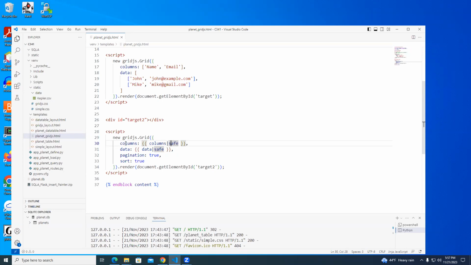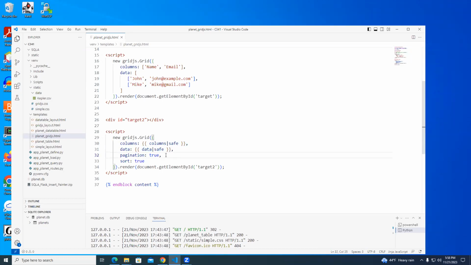So here's the word columns, and here's the data using Jinja to get the data that was passed over, and add this pipe safe so that it doesn't get messed up by this idea to be sort of almost unsafe. It's stopping the stuff that it usually does to be safe that this really does for us. And the same thing for data here.